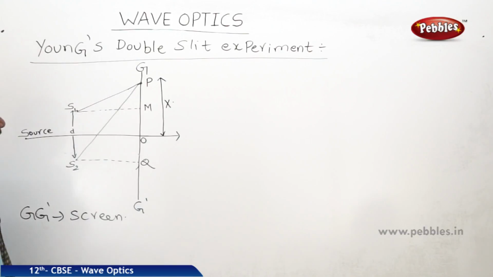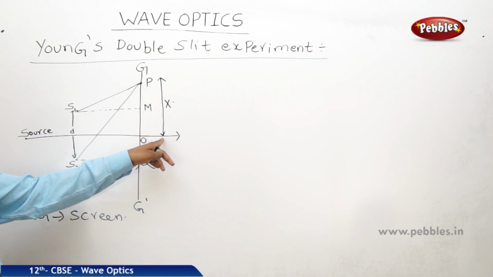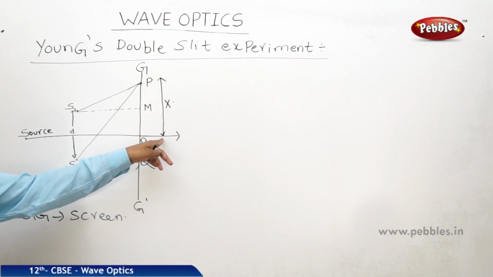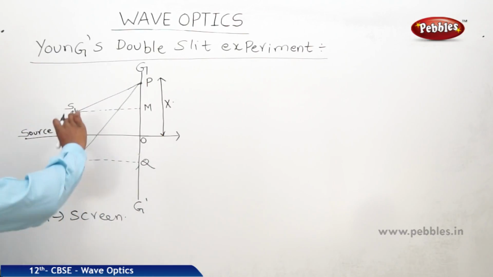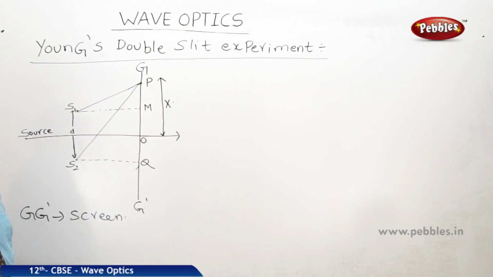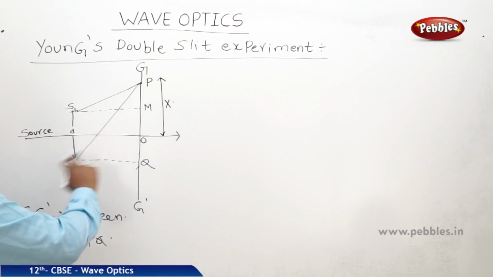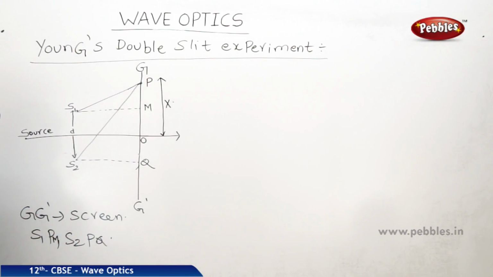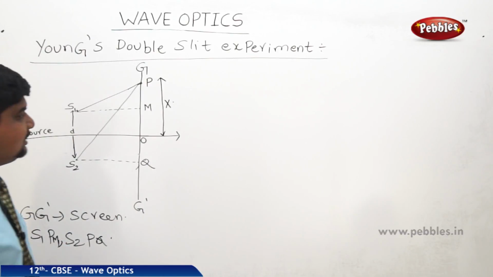So what we can understand, this point P to O line is one width, and here to here is one width. See, S1 to S2 is separated by a distance d. Now we are going to find out the fringe width. There are two triangles, S1P, S2P. So what is this triangle? S2PQ. And one more triangle, S1PM. From these two triangles, we should apply the right angle triangle Pythagoras theorem, and we will find out the fringe width.